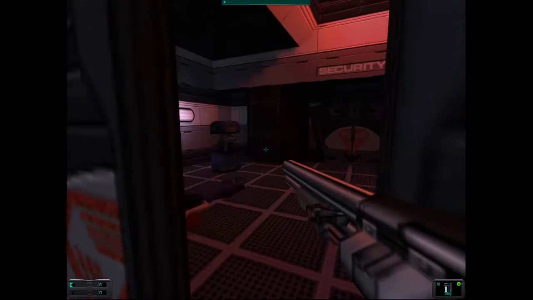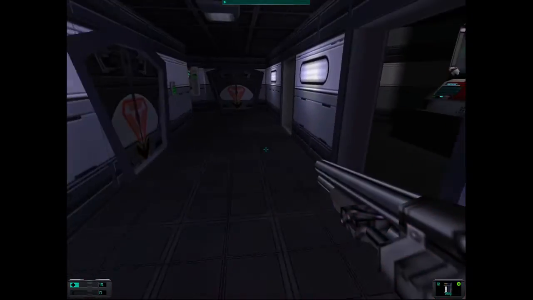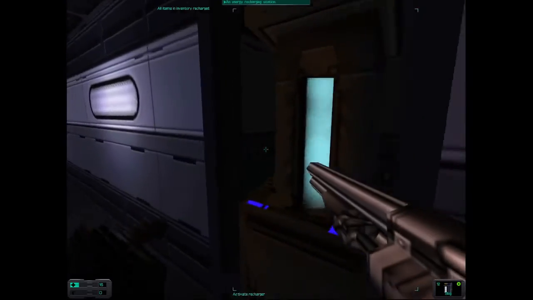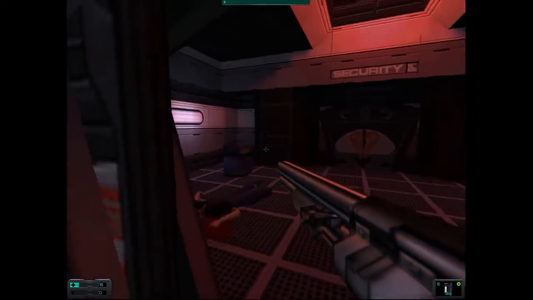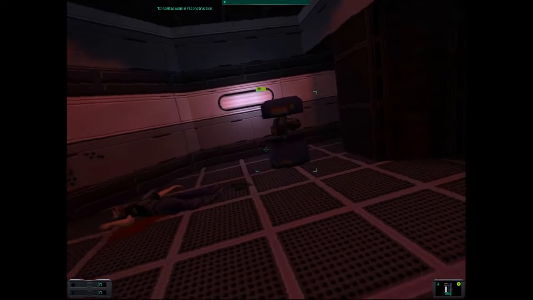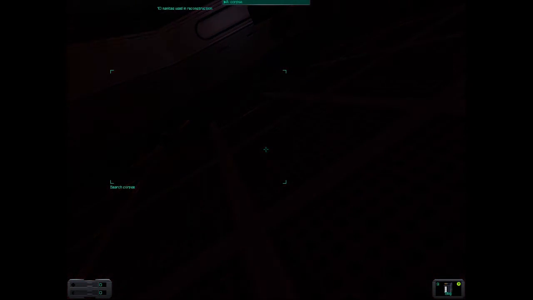Okay. And I didn't even make it through the door. I'm sticking with this plan. I know it's a bad plan. I'm doing it anyway. Okay, destroyed turret has nothing useful on it. Destroyed crewman also has nothing useful on him. Okay, I can't really dodge turret fire at that range.